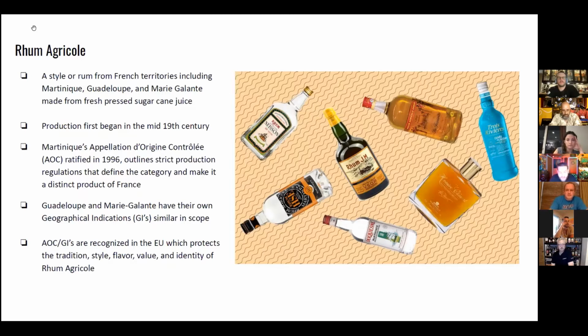In 1996, an AOC was ratified. It was a very lengthy document that outlined strict production regulations that define the category of rum agricole as a distinct product of France. Guadeloupe and Marie-Galante have similar guidelines in their GIs that share the core values of the AOC. The importance of an AOC and a GI cannot be understated.